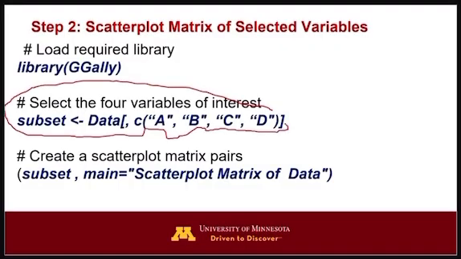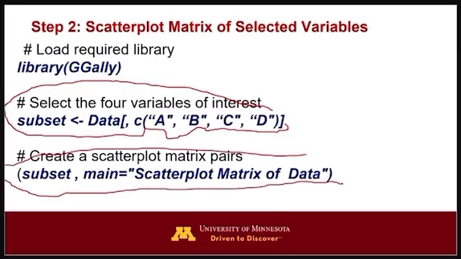If the entire data set is called data, I'm just assuming here, how then do I get a subset? I want to select those variables the question is based on, maybe A, B, C, D. That is the subset. I'm going to give it a new name. So I'm going to extract the variables that I'm interested in. And after that, if I want to create a scatter plot, it's going to be on the new data frame that I just created.